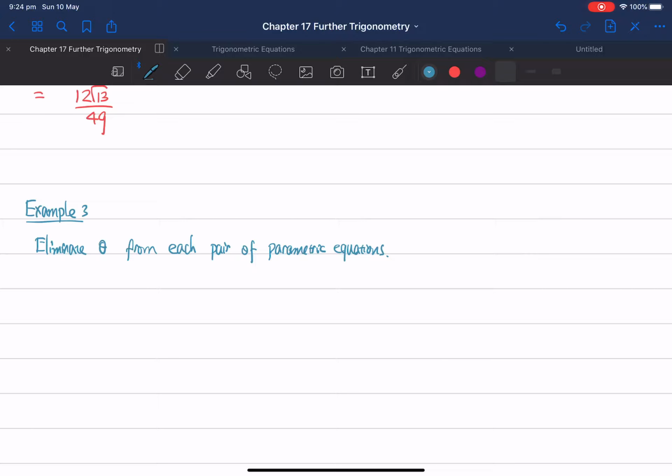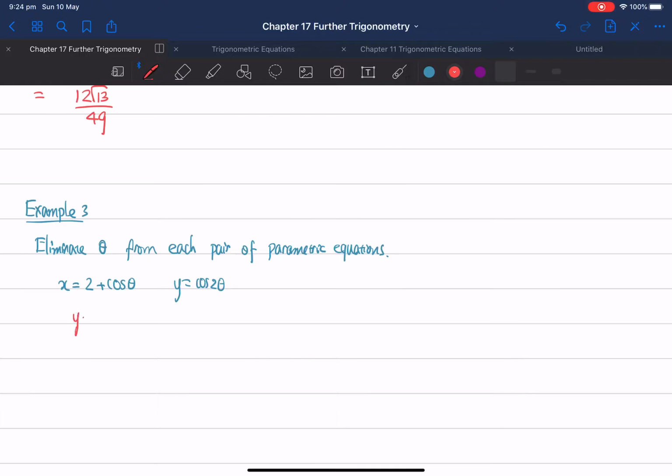All right, so this is the question: x is equal to 2 plus cosine theta, y is equal to cosine 2 theta. Now, how would you get rid of the theta here and combine these two equations? This is the problem. So what we need is to turn this one into the double angle formula, and then we can do a substitution inside, so hopefully every theta disappears.